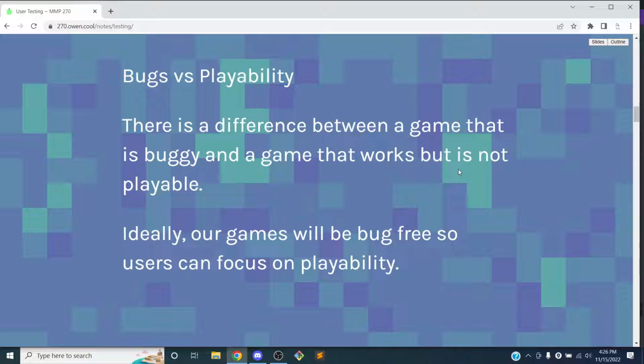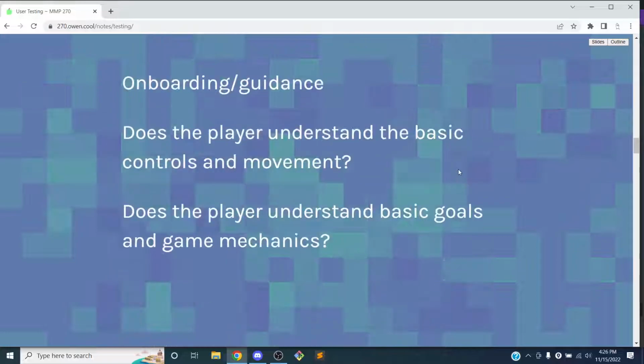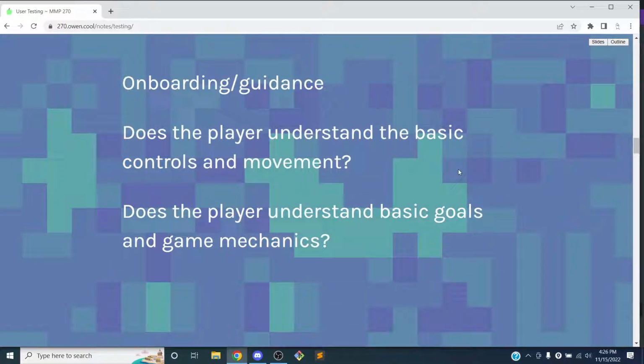The thing that's a little bit harder to fix and understand is the actual experience of playing the game. If a game is too hard or too easy or too fast or too slow, those are things that we will have to do a lot of testing to fix. It's not just one obvious change that we need to make. So, some things to look for. Does the player understand the basic controls and movement?